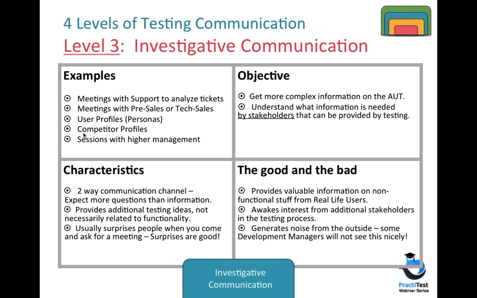Now, as I mentioned before, you have a couple of objectives on this type of communication. The first one, the simpler one, is to get the more complex information on what you want to test on your AUT. Most times you're going to be getting information that is not trivial for your development and your product team, meaning you will be that guy who comes in during the meeting and says, hey, but this bug is important because when I talked to my support team, they said that this and this and this was very hard for them. Or when I was talking to my pre-sales, they were saying that this and this strategic customer is actually using that operating system, and it's very important for us to support it correctly. So think about that type of information, that you're going to be that person providing it from now on.